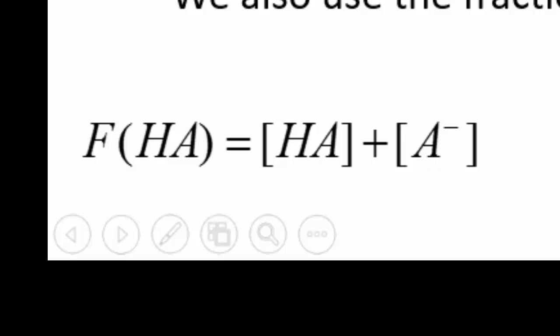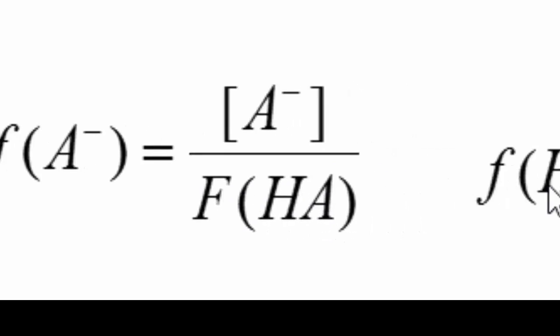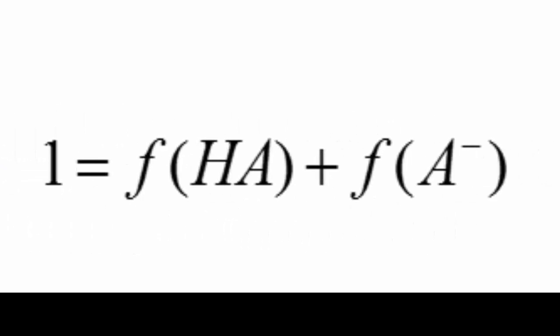So how are these two fractions calculated? The fraction that's in the deprotonated form is equal to the concentration of the deprotonated form divided by the total concentration. And similarly, the fraction that's in the protonated form is just equal to the concentration of the protonated form divided by the total. So the fractions, of course, will just be values without units from 0 to 1. And of course, like other good fractions, they will have to add up to 1.